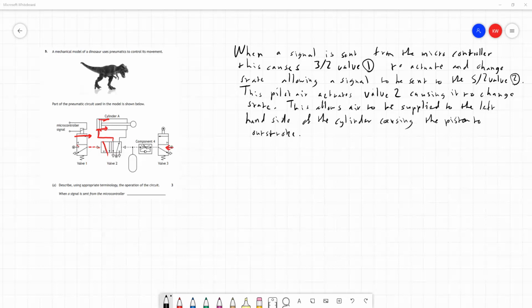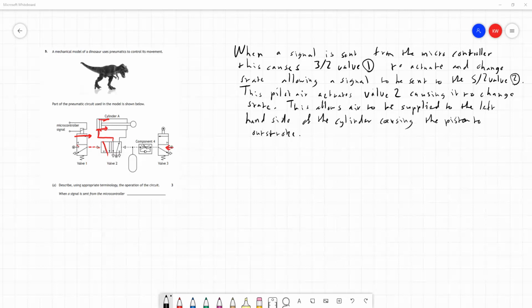But that isn't the end of the story, because the piston is going to do something else once it gets across to valve 3. Maybe you can see the actuator that we have at the top of valve 3. So the piston is going to come across, and it's going to interact with that.